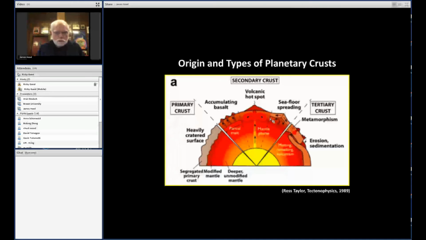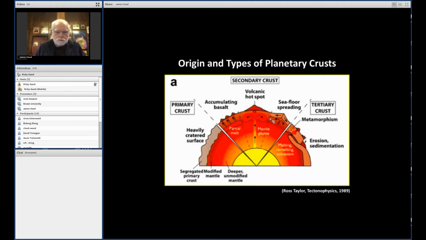The first is the primary crust, which is pretty much like the anorthositic crust on the moon with a magma ocean. It's derived from the impact energy associated with the accretion and late heavy bombardment. It's a plagioclase flotation crust, like we heard in earlier lectures here. And that stabilizes and it undergoes a lot of evolution, as we learned from Mark Parmentier.